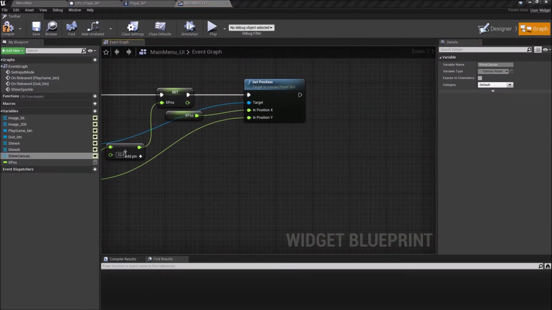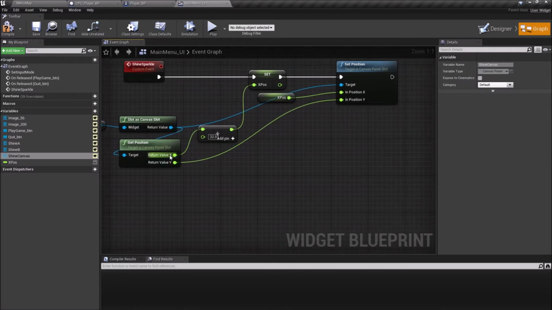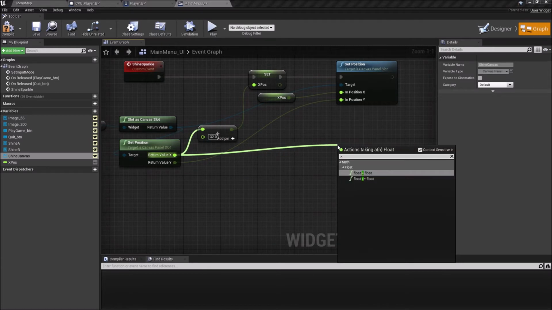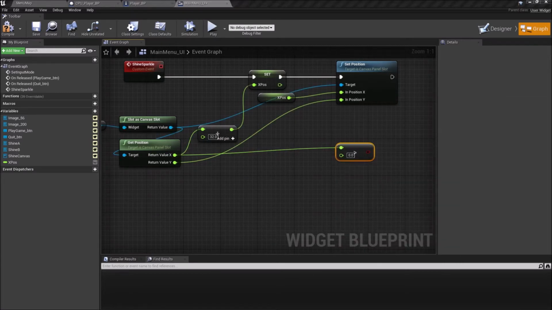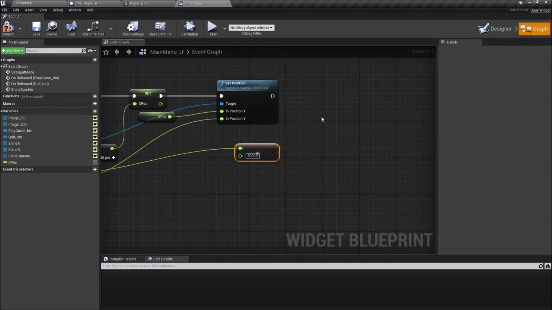So what we're going to do, we're going to get the X position of the shine canvas. And we're going to say if it's greater than a certain amount, so greater than float, we'll say if it's greater than 3000, that's a good number. If it's greater than 3000, it's got a branch node, so hold B, left click.